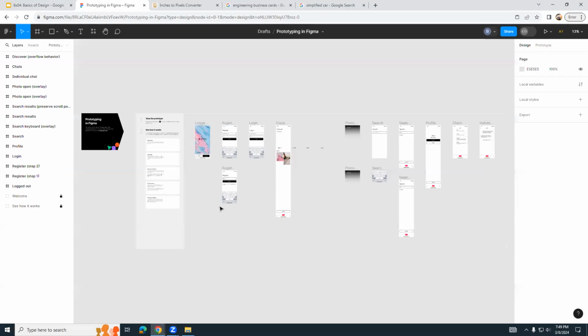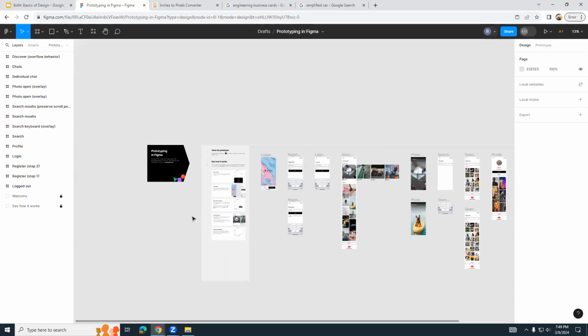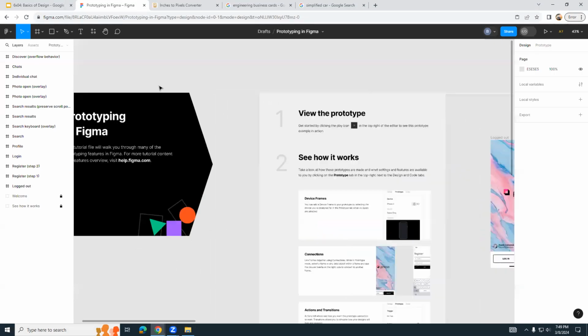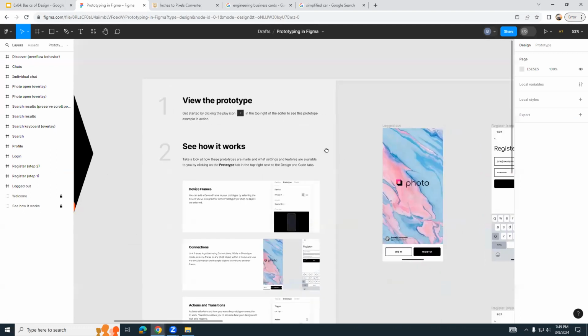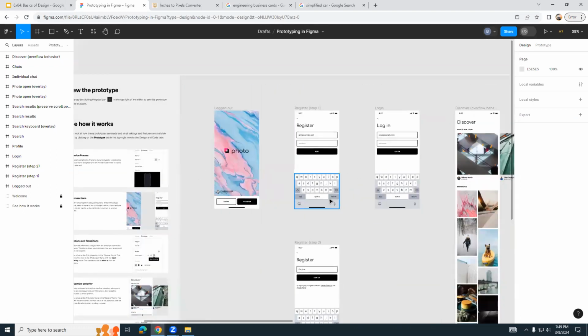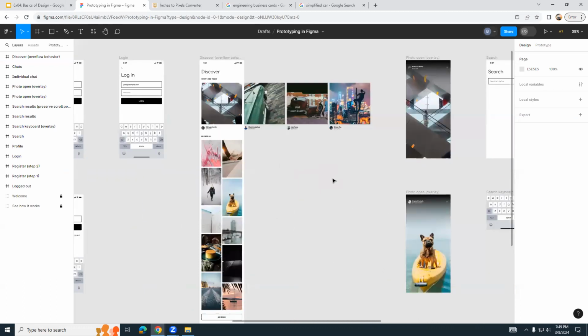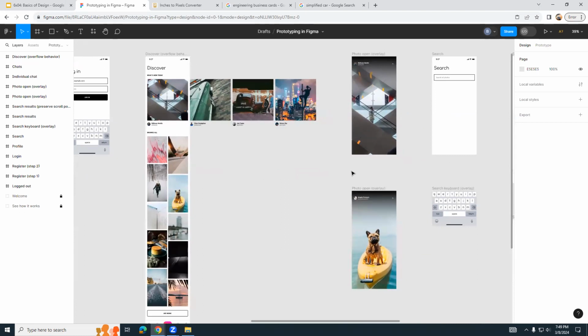Oh, I think this is a tutorial they have. Oh, yeah, this is prototyping. Apparently it's possible. You can make functioning interfaces with this browser app.